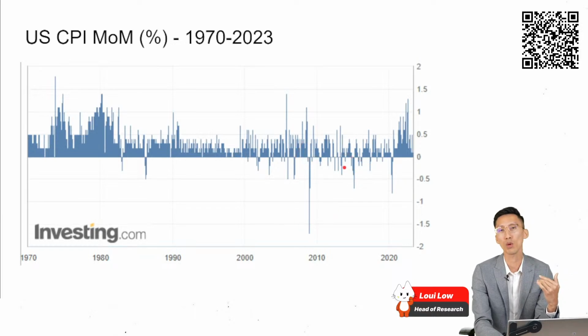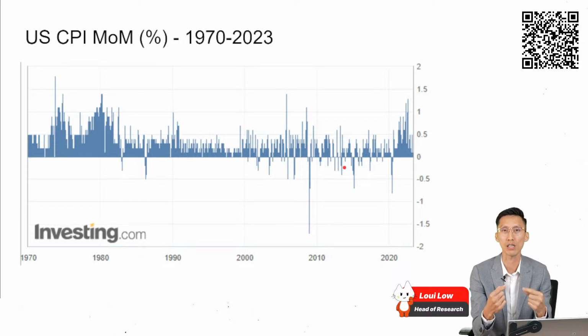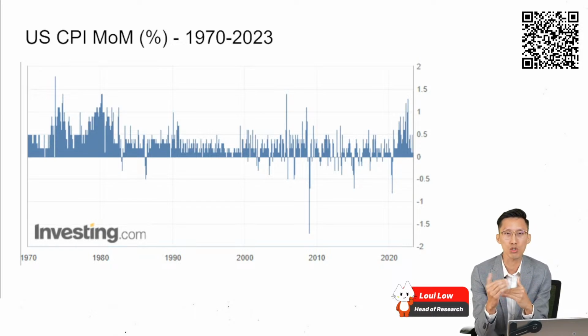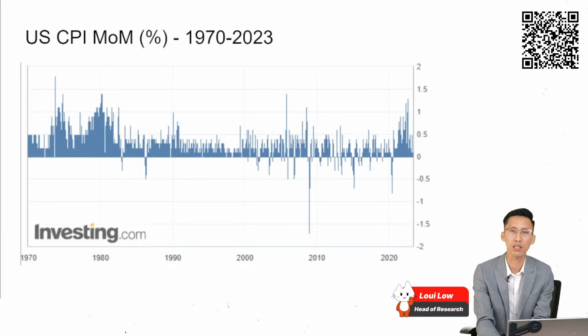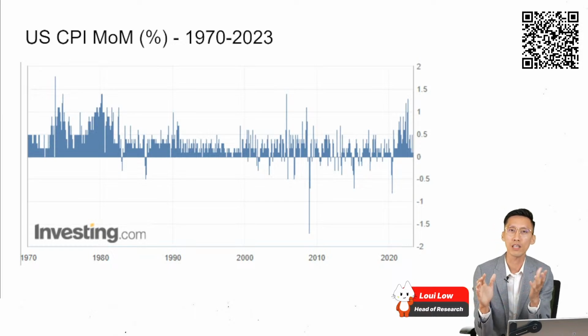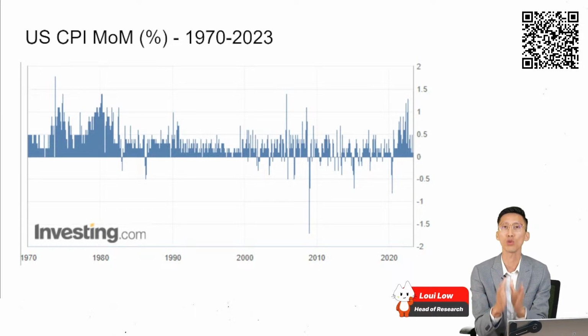into negative territory, that is where we want to be cautious, because when the CPI numbers go into negative territory, it might also mean that there could be some recessionary fears as well. So as long as it is within the range of negative 0.5 to positive 0.5, I think that gives us a very good understanding that the CPI numbers are holding well around that level. So the Federal Reserve might not be too hawkish going forward, and at a later stage maybe it might have a rate cut, but I don't think it will happen this year.